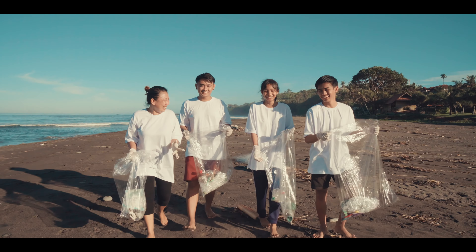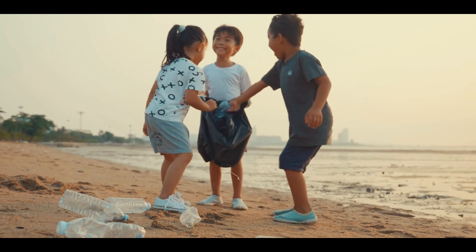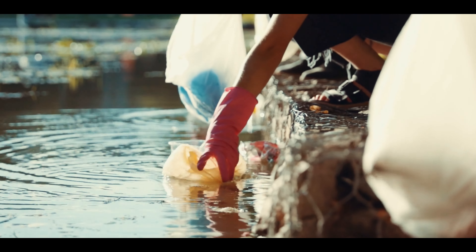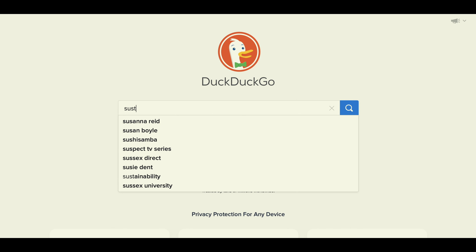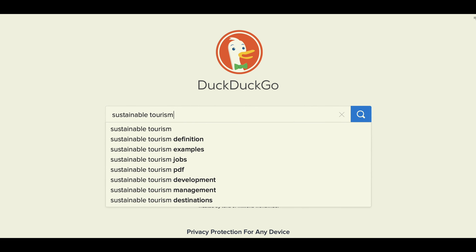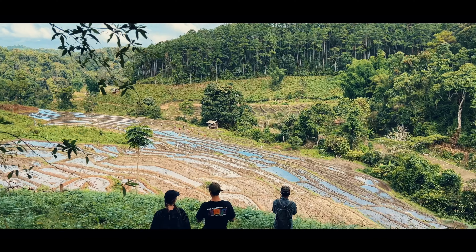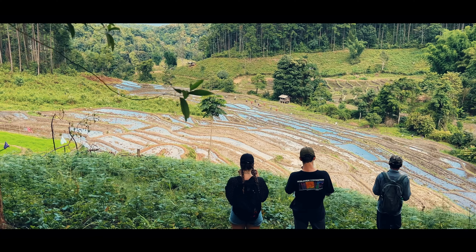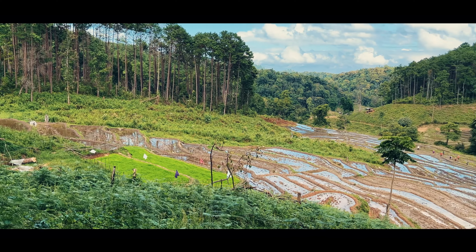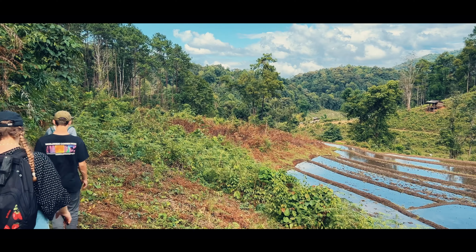In recent years, there has been increased government support for sustainable and environmentally friendly projects in Thailand. But we all know it really starts at an individual and community level. We try to do our homework ahead of time to make sure when we're booking, we are staying with sustainable or locally owned companies — similar to when we booked the hike in Doi Inthanon with the Ethnic Hill Tribes EcoTrails Group — and to support local businesses like Putawan.